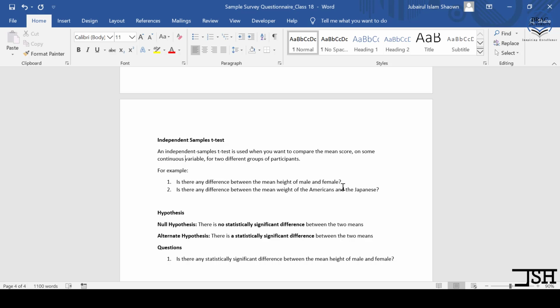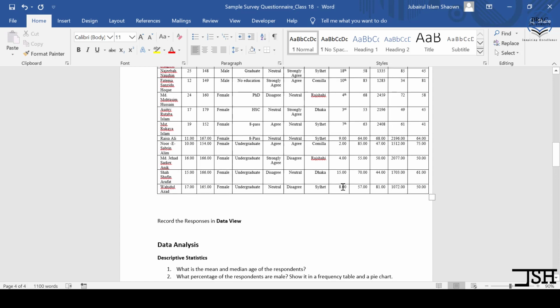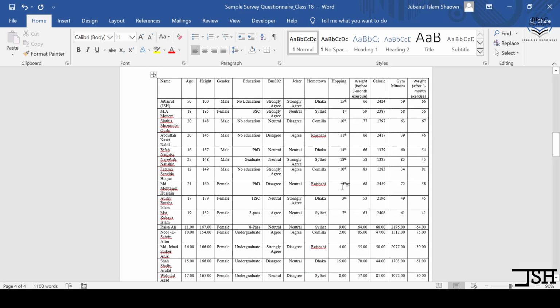Let me explain it to you even further. Let's go back to our questionnaire or the responses that we have collected here. So here we have males and females both. So we have collected 15 forms from 15 different respondents. But among these 15 respondents, we have both male and female, right?